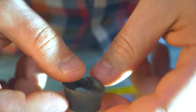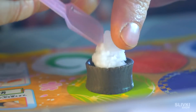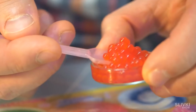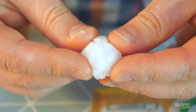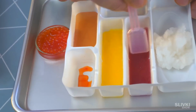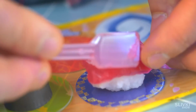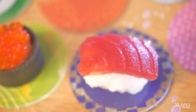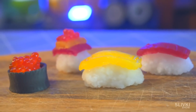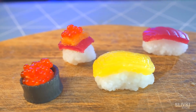Take a strip, fold it into a ring, sprinkle rice, and place caviar on top. Then we make a small cloud from rice, separate it, and take one part which we got from the fish fillet and place it on top of the rice. Similarly, finish the other rolls. And we get this set.